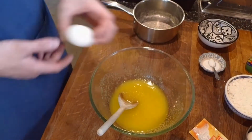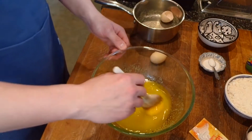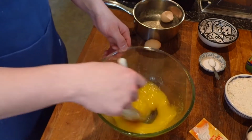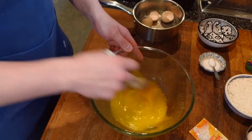Once you have done that, you get an egg. You put it in as well, one by one. Then you just stir again till the egg is gone in the mixture, like this. The next one. There you go. And that you will do with all the eggs.